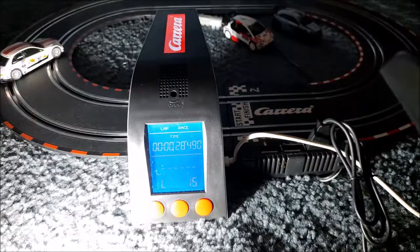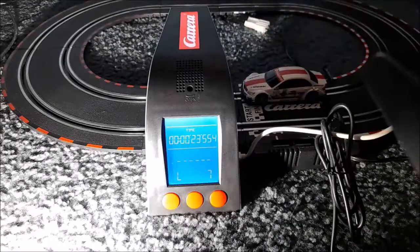This is back to where we were. And so that's pretty much it for lap race. Moving on to the time race feature. This is where the race duration is specified by an amount of time. And I'll show you how to do that in a second.